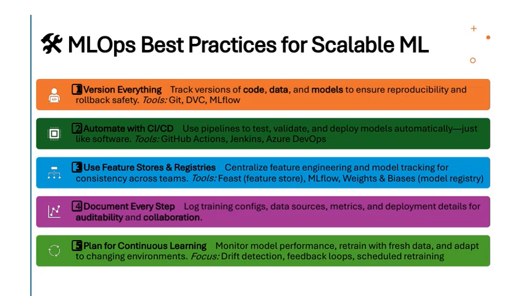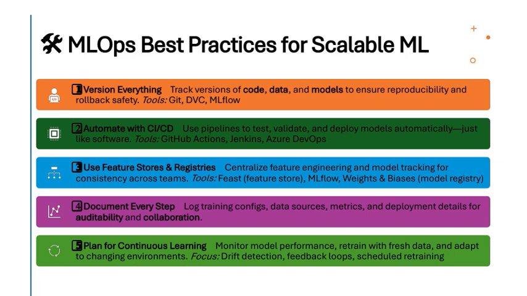Let's dive into some MLOps best practices for building scalable machine learning systems. First off, consistency is key. Automating workflows through CI/CD pipelines ensures that your models can be reliably deployed and updated without surprises. Next, monitoring is crucial. Once your models are in production, keeping an eye on their performance helps catch issues early and maintain accuracy over time. Another important point is version control, not just for code, but also for data and models. This way, you can track changes, reproduce results, and roll back if needed.